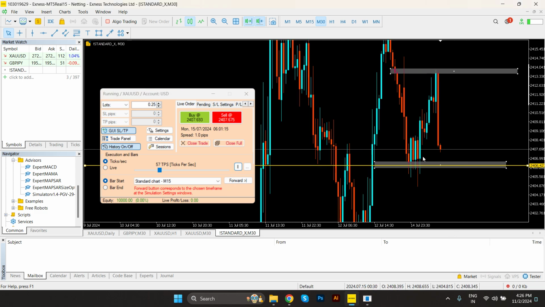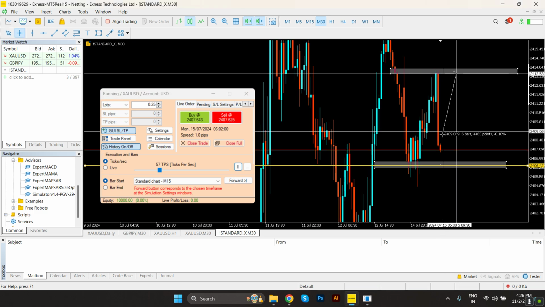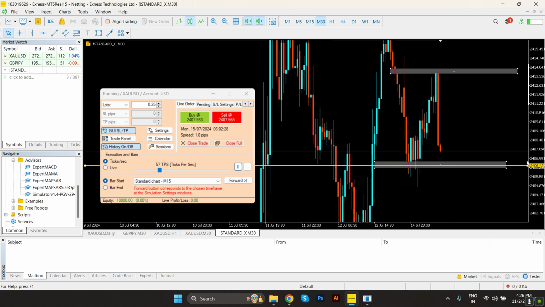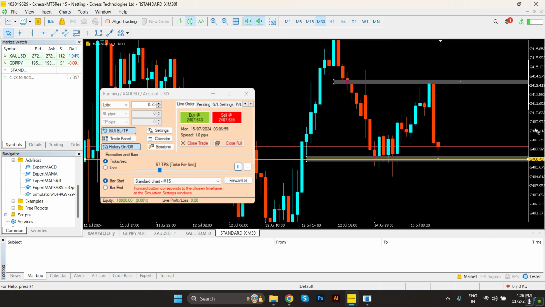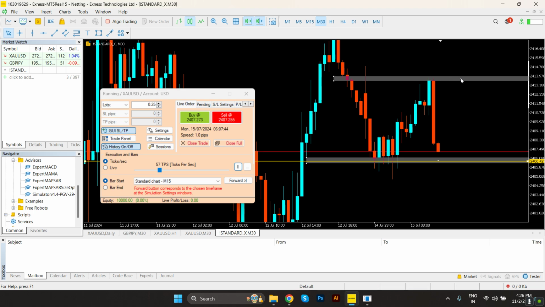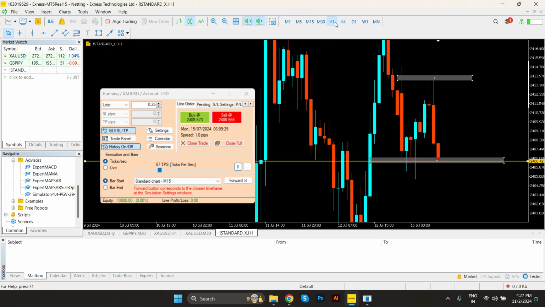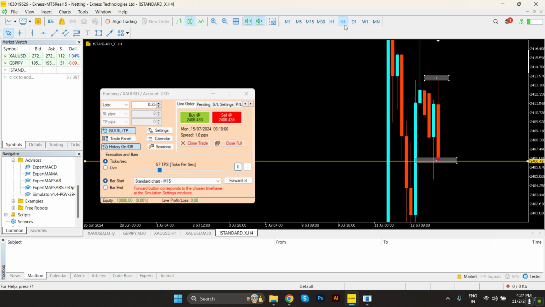We can't take a sell here because price has already moved 50-60 pips, and we are approaching a support. We can't take a buy because price has not closed in our direction. Okay, so all you've got to do is just wait for the correct price action to form. I'm only looking at the 30-minute and 1-hour time frames.